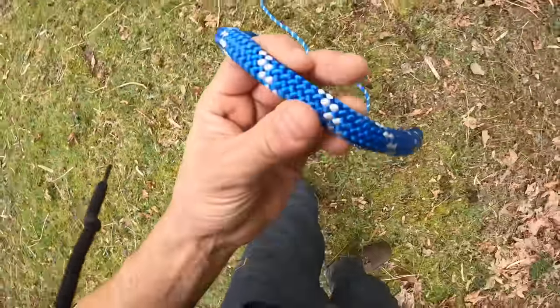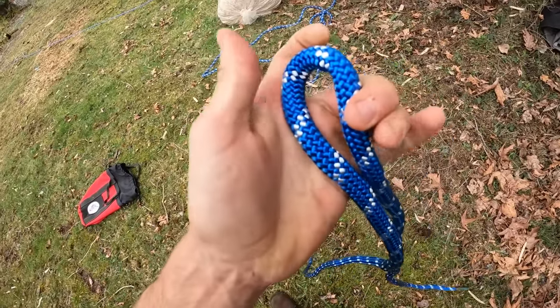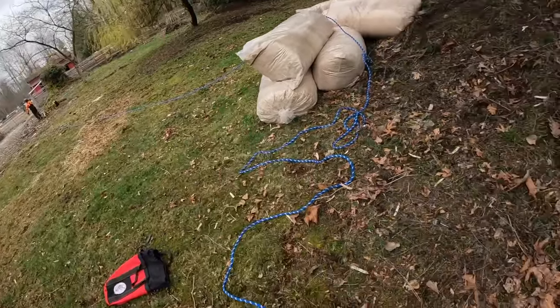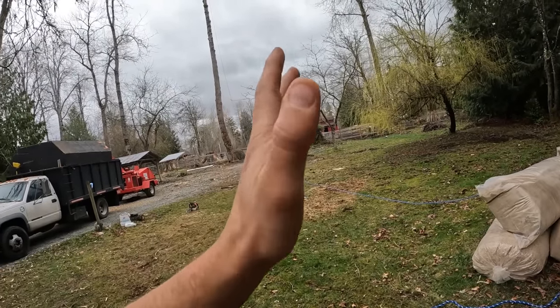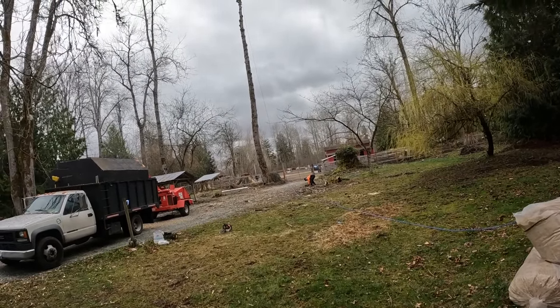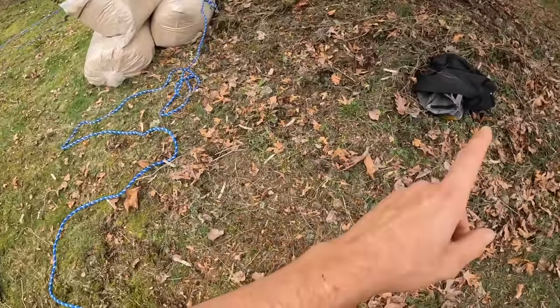This is one of the nice applications of static line. You know, it's hard to tie knots with it. It's really stiff, but the lower stretch also means that it zip lines down better. Same with pulling trees over. The static line has less stretch, less give, so it's better at pulling trees over. And speed line. This is a monkey beaver speed line kit.